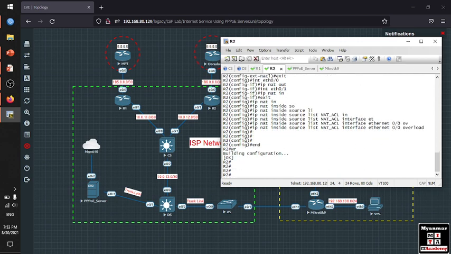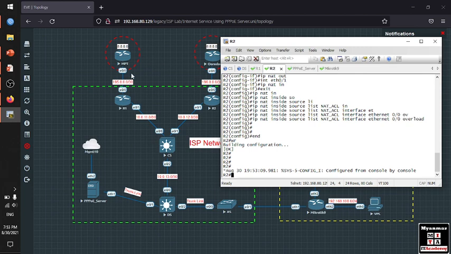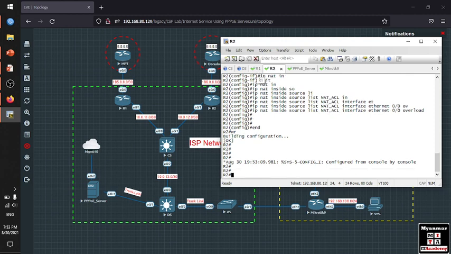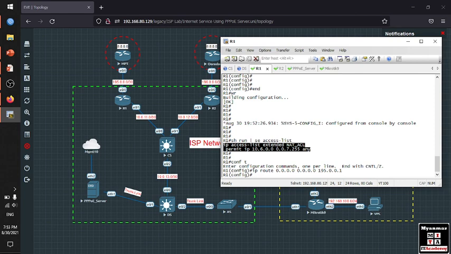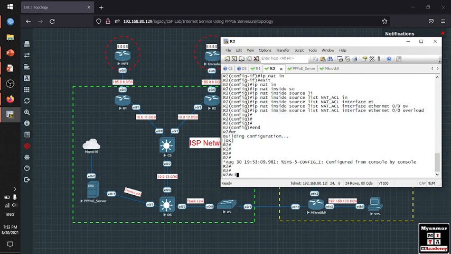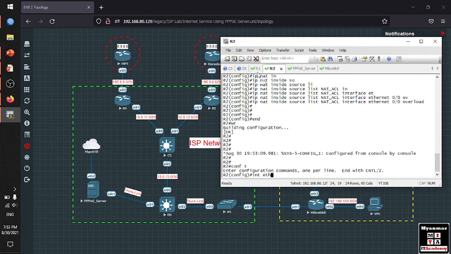Okay, but they cannot go to the internet because in R1 and R2 we need to do the route config. ip route 0.0.0.0 0.0.0.0, the gateway is 195.0.0.1 for R1, and ip route 0.0.0.0 0.0.0.0 with the gateway for R2.